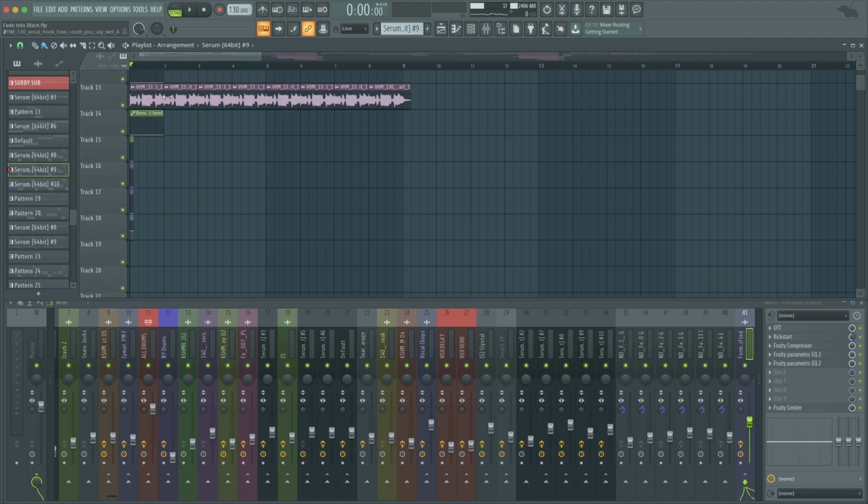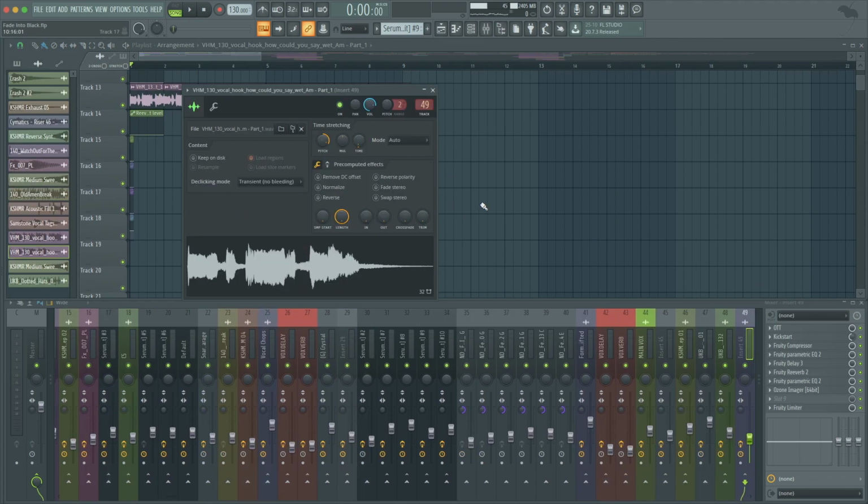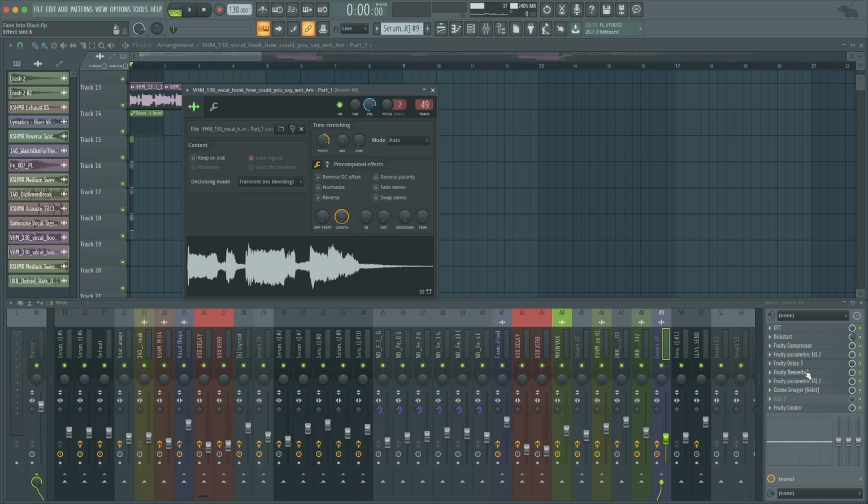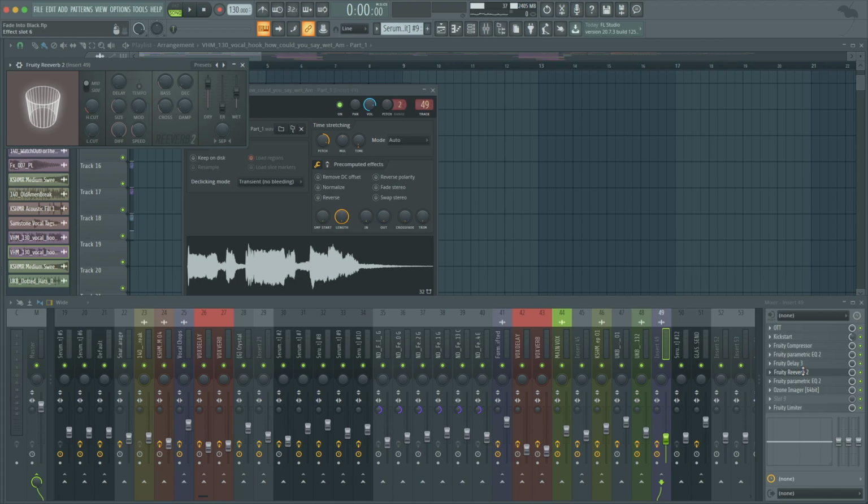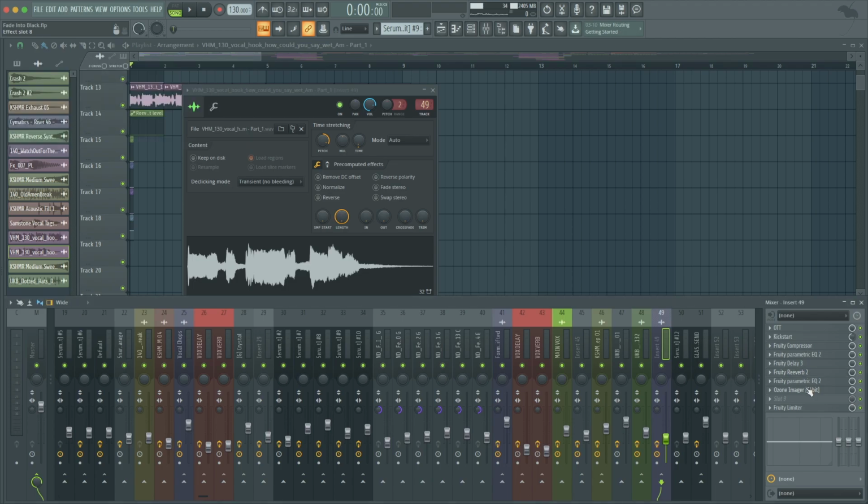And then we also have this vocal thing. I chopped up the main vocal, which you'll hear in a bit, and then I added, what did I add? Just a ton of effects. Those just make the vocal sound nicer. But the main thing for this effect is the reverb and delay. As you can see, I thought it was more wet reverb than that, but there's quite a bit of reverb on it.